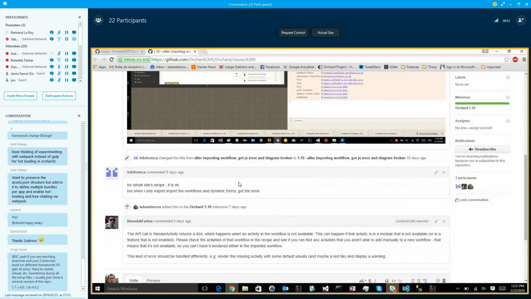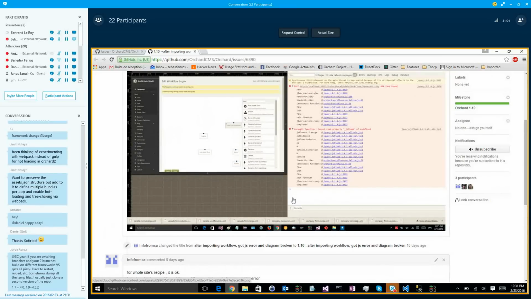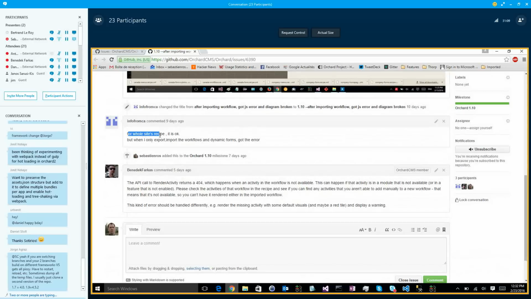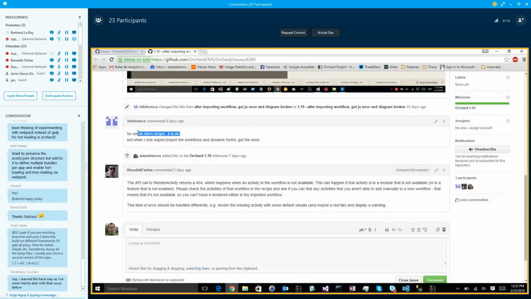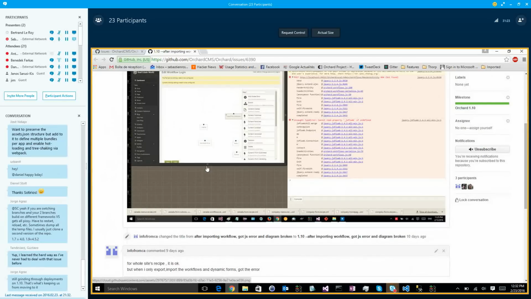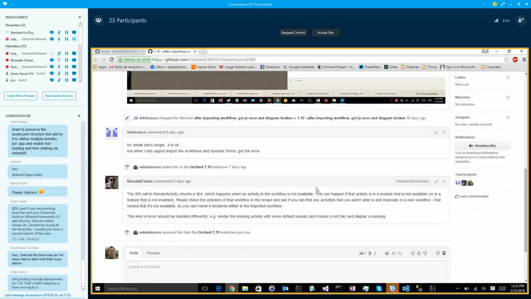I tried something similar, but actually I just tracked down the source code and so the only way that the API controller can return a 404 is that the activity is not available. So I guess it's just the simplest solution to reproduce. But we haven't tried it. And we didn't have a response yet. So okay, can someone, not everyone, because I know everyone will try to do that, during the meeting, do an export of a workflow definition? Did you do workflow definition import and export? So and it worked? That should be the same as described.